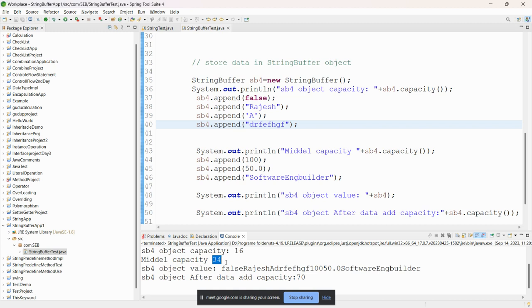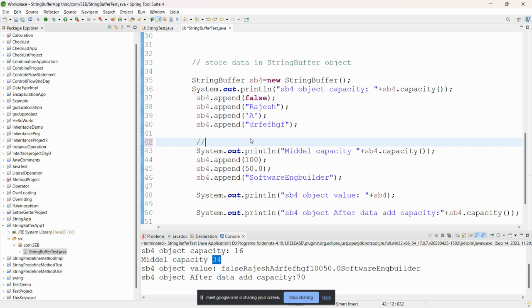Once it reaches 16 capacity, the capacity increases. I told you one scenario, one formula. What is the formula for increasing capacity?